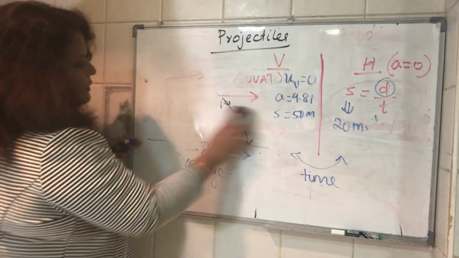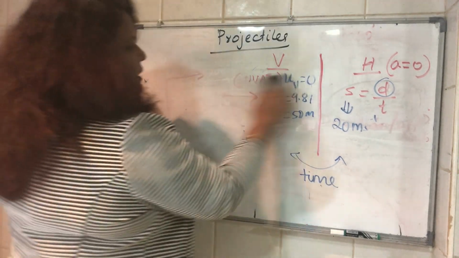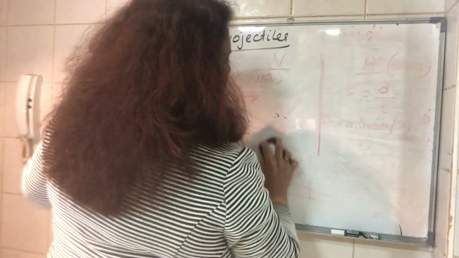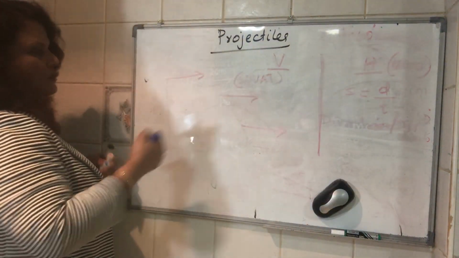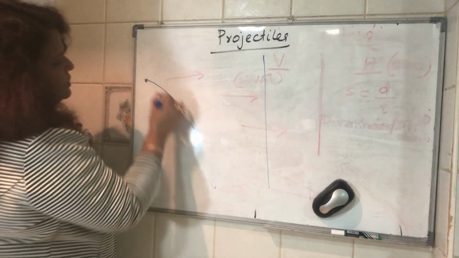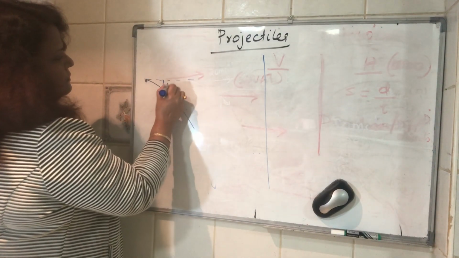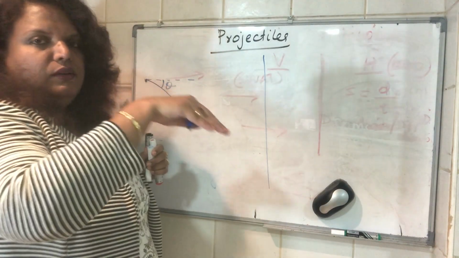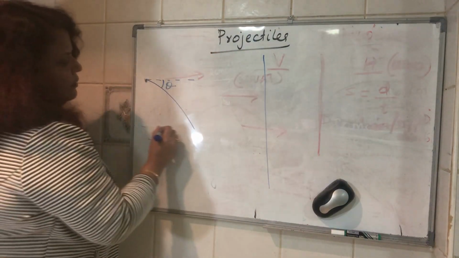Now, 2 more types. This is case 1. There are 2 more common types of projectiles. The other 2 are more or less the same. There are some similarities, so we see it side by side. One is projected at an angle to the horizontal. Earlier it was perfect horizontal projection, here at an angle to the horizontal. This is one type of motion.